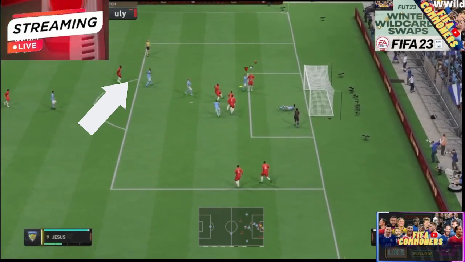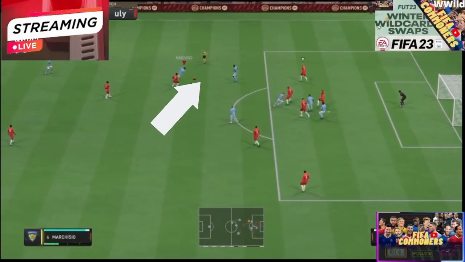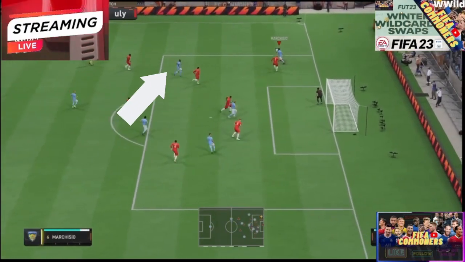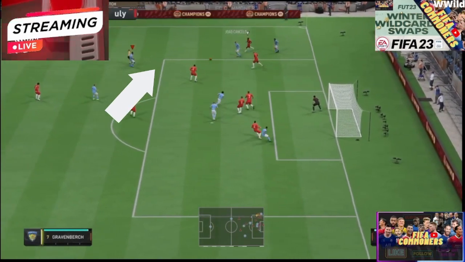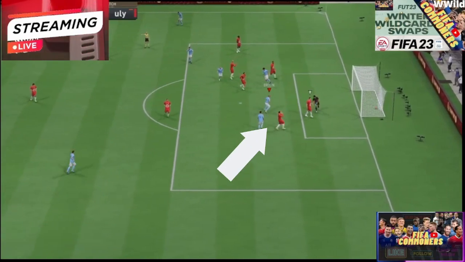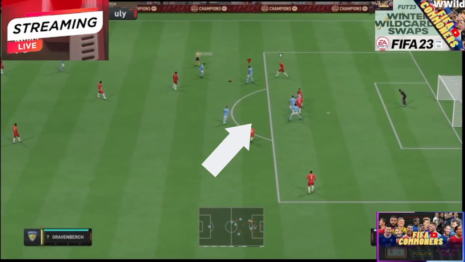Look at that. Okay, so here he is right there. The ball is going to be intercepted. He's going to get that ball. Look at him. He gets that ball, passes it right back, and look at his movement. Look at his movement right there. He moves a little bit back to create some space with this player, gets the ball, passes it to Brolin, and then it's a goal. Boys, that, my friends, is sensational, and I want to show you that again.